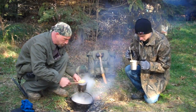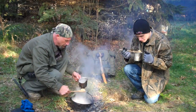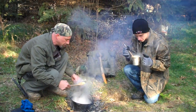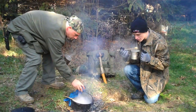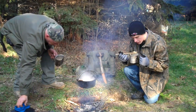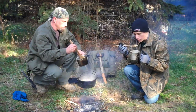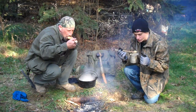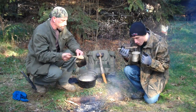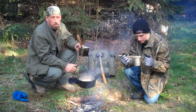It's pretty hot though. And you can add more water if you guys want it a little more soupy. But I like mine thick, almost like a cream of potato soup. I'm going to go ahead and pull that off the fire so it don't burn. See how that tastes. It's good. Is it good? Used a big old spoon I made. Oh, son. Now that'll warm me up on a cold day. Oh, is that good? If I do say so myself.